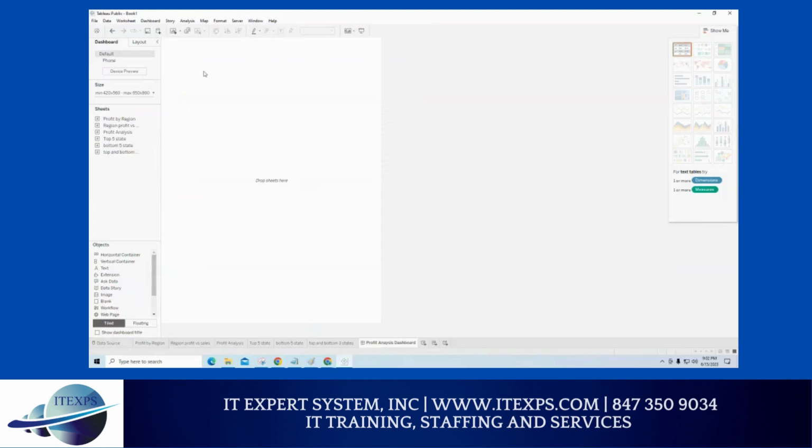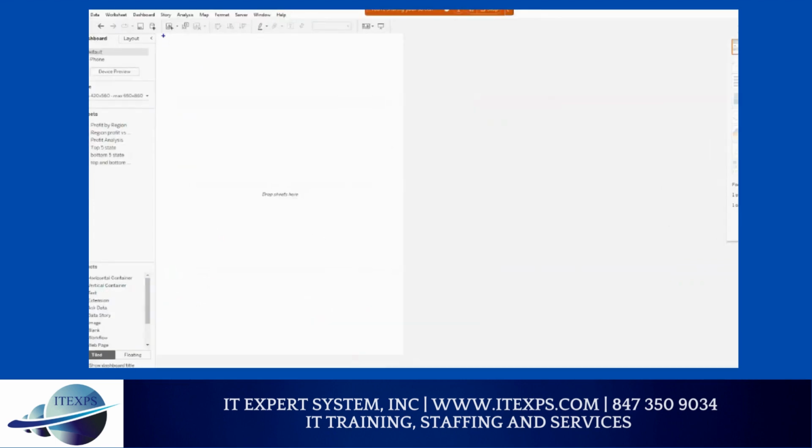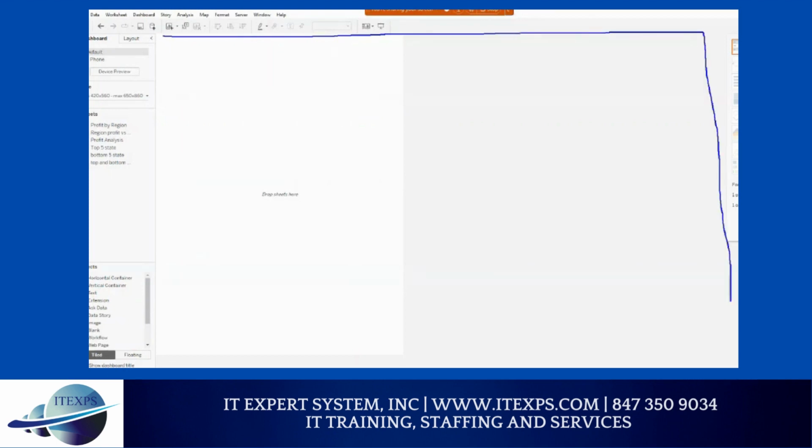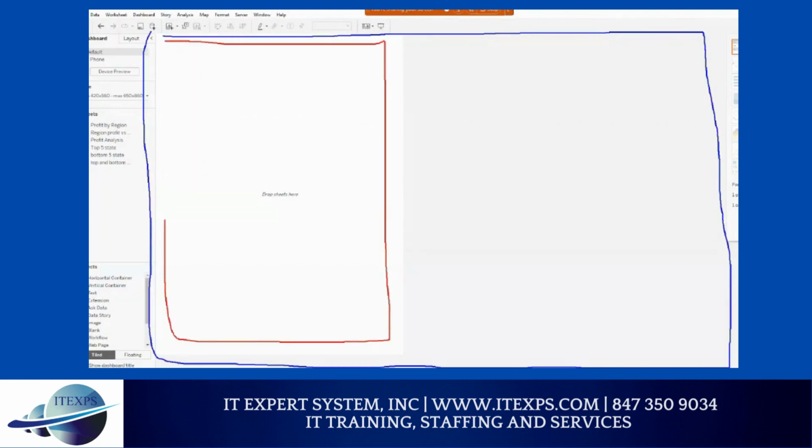My monitor is this long, but the page is selected only this long, so I'm not using my full monitor screen. It's a good idea to expand your dashboard to your monitor screen so it's more readable. Otherwise it will look very ugly. So how do I expand to this side? Very simple.